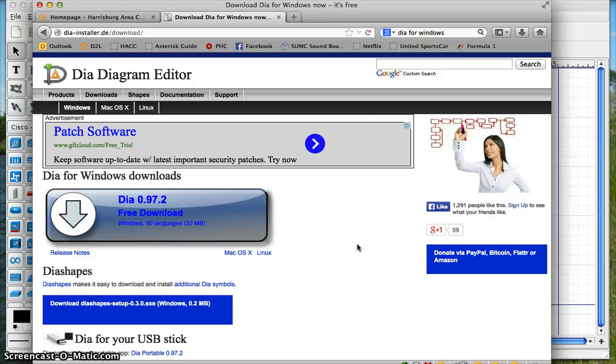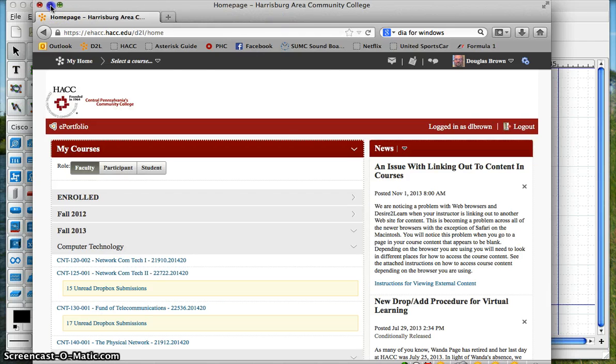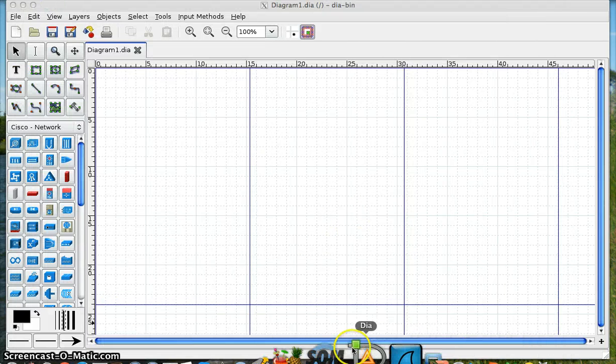So I download that, I install it. Once I have it installed, I usually get some sort of link on my desktop. Down on my dock bar, I have a little icon that kind of looks like a D. I launch that and I get this program here. I have a little drawing area, I have some drawing tools on the left, and I have some icons to use. One of the first things we want to notice is on the left, drawing tools, and then icons below.